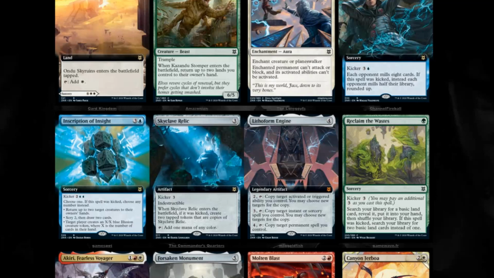Inscription of Insight is a 4 mana blue sorcery with a kicker cost of 4. You can choose one, so you have 3 different modes here. If it was kicked, you could choose any number instead. Return up to 2 target creatures to their owner's hands. You could scry 2 and then draw 2 cards, which I think is a pretty good ability for blue sorceries, but if you have to pay 8 mana total, you're going to want a little bit more than that. Target player creates an X/X blue Illusion creature token, where X is the number of cards in their hand, so that's the 3rd mode. I don't think it's worth 8 mana even to do those 3 things, but if you like modes, if you like options, it might be the card for you.